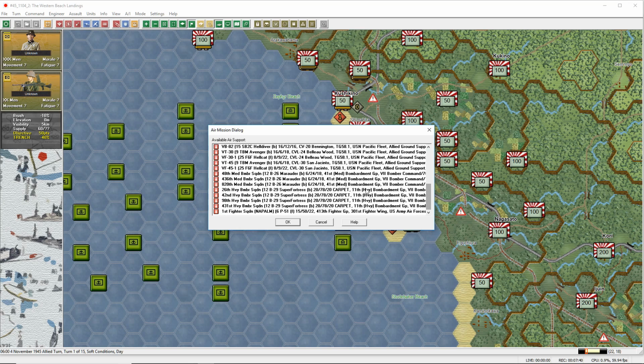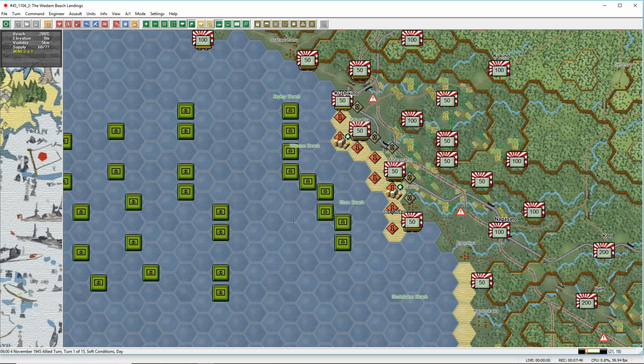We have a Superfortress here. I don't know how to select multiple units at the same time. Look at that. I aimed it here and it fell one kilometer off. That's beautiful. That's great. Yeah, air support has not been my thing in Panzer Campaigns, and maybe this has been there since the very beginning, but I love when this happens.